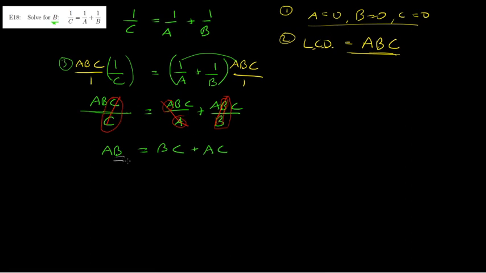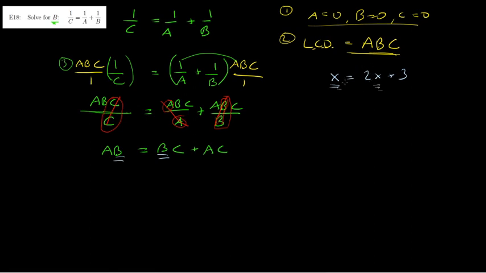Now, this is where it gets a little tricky as well. You might say, well, if I'm solving for b, just divide by a. Here's the issue with that, though. There's also a b over here. So if you have b on both sides, that's not solving for b. Right? If you have an equation x equals 2x plus 3, that's not solve for x. You didn't solve for x, right? Because you have x on both sides. Right? So what would you do?